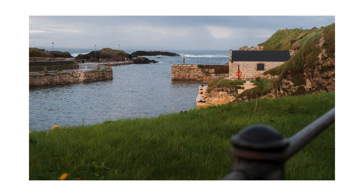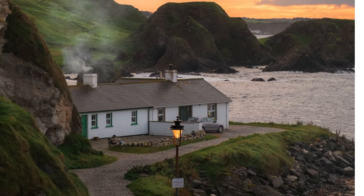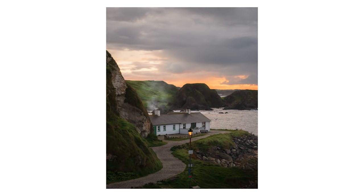For my favorite photo from the session, I do like the wide ones where you can see the full scene with the lamps on one side, the harbour, and the little boathouse. But the one that really caught my eye was the little cottage with the smoke coming out of the chimney, the little path going through, and you can see the islands in the background and the water. The car in it is a little bit annoying but you don't really notice it too much.